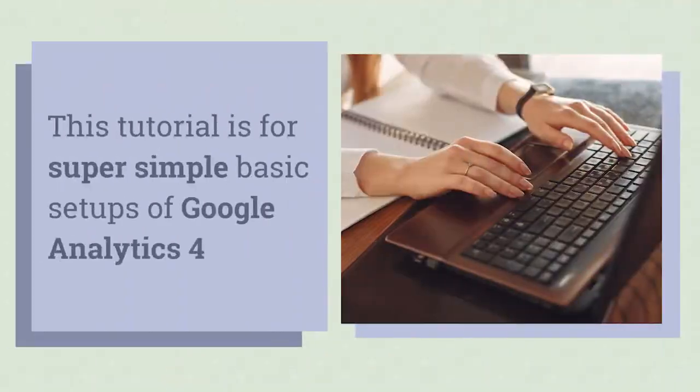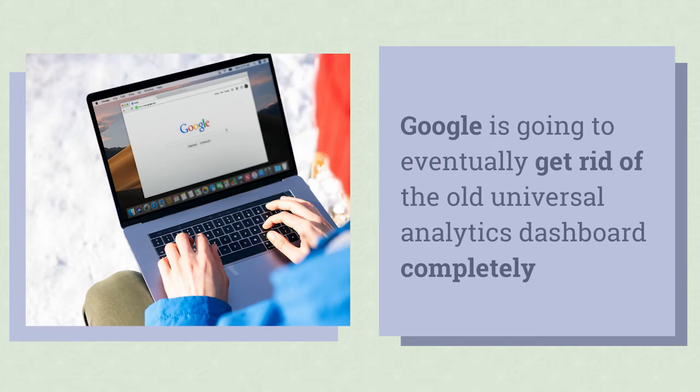I do want to say right from the jump that this tutorial is for super simple, basic setups of Google Analytics. I'm not diving into Google Tag Manager. I'm not diving into moving over your goals or conversions or anything like that. This is super simple just so that you can start tracking data on your website, because apparently they're going to eventually get rid of the old Universal Analytics dashboard completely.